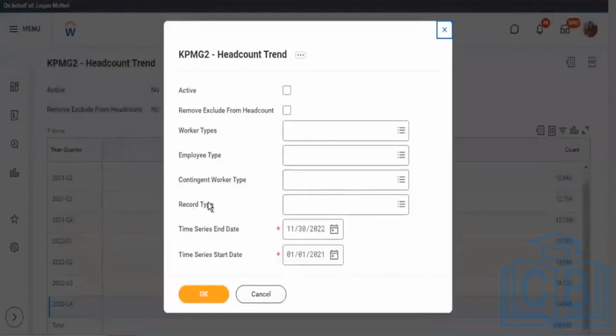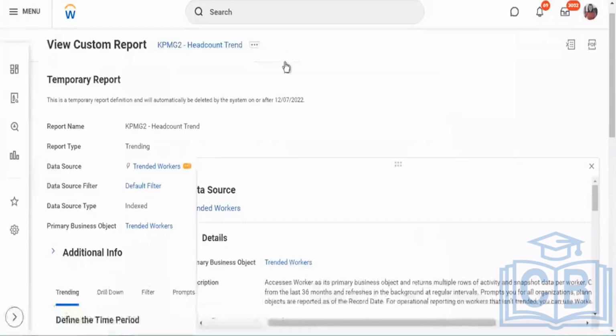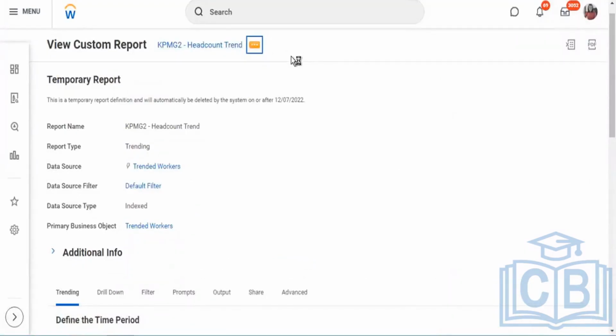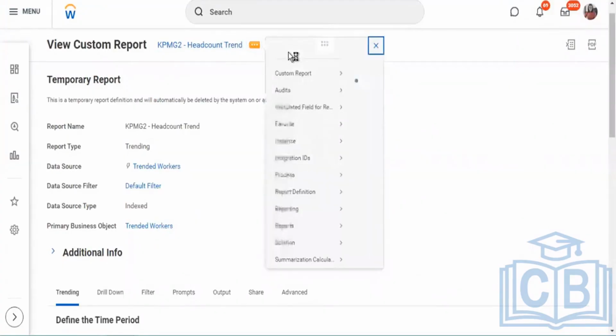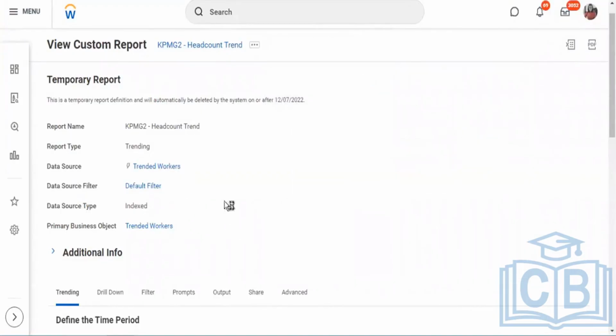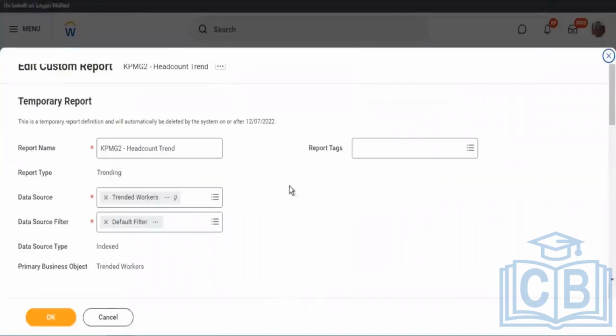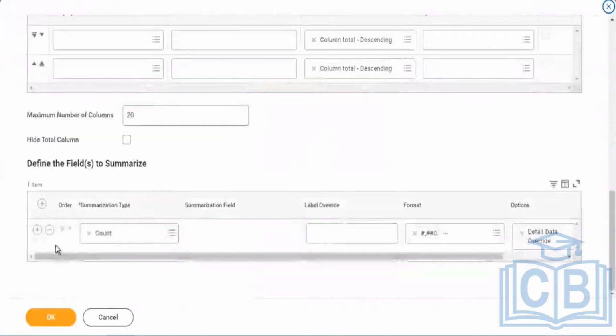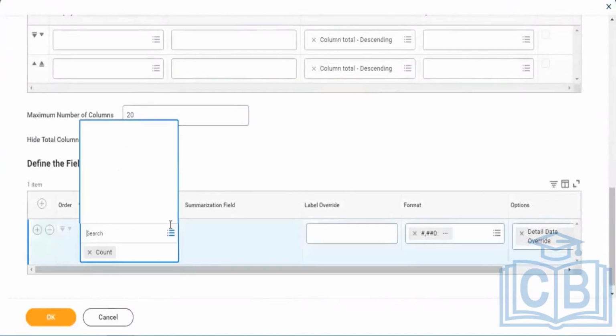The next thing I want to talk about: what actually makes sense on a trending report is to use these specific fields that have been designed for this report. I mentioned a while ago that there are some unique fields that have been delivered for this data source, which are not available anywhere else.